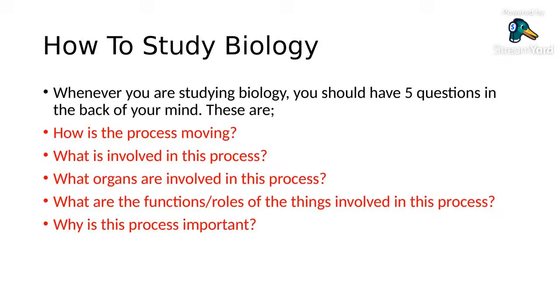Then the final question is, why is this process important? Once you're able to answer these 5 questions when you're studying, at least you've understood the topic. These questions will indicate to you whether you've understood or not. If you are finding it hard to answer these 5 questions after studying a given topic, then you need to study again, or research more so that you'll be able to answer them. Whenever you're studying, ensure that you're able to answer these 5 questions after every study session.